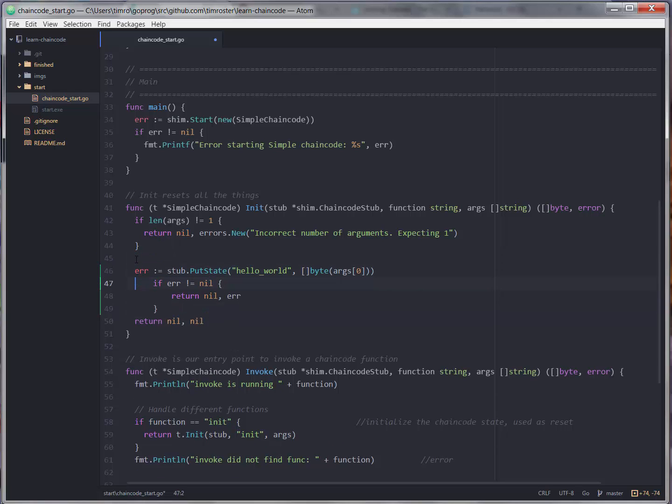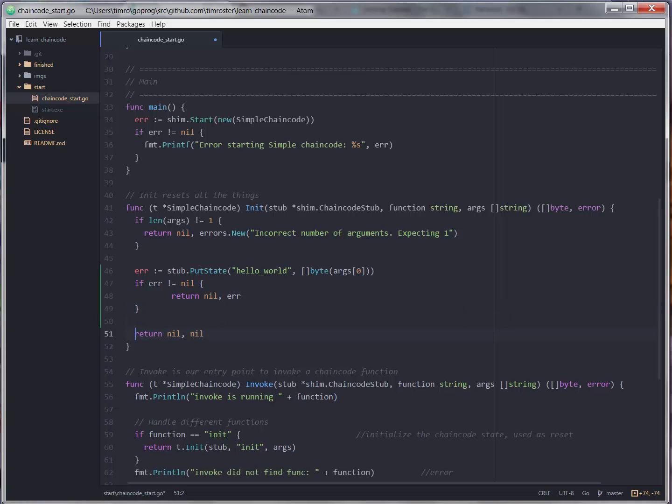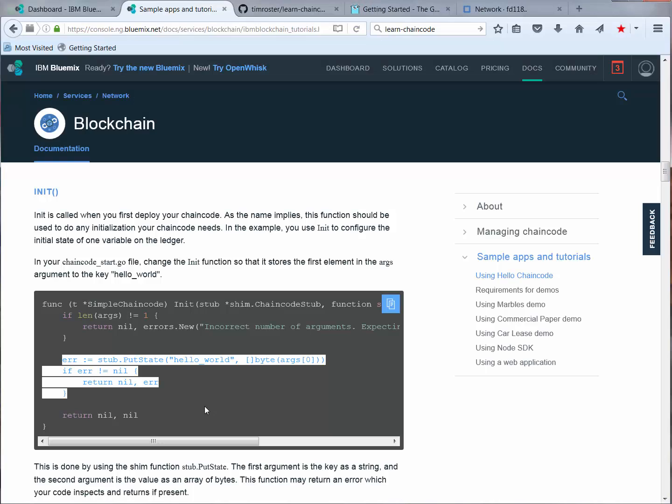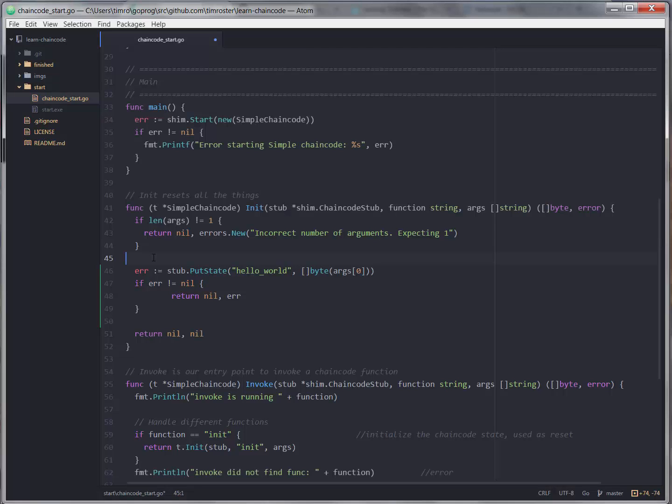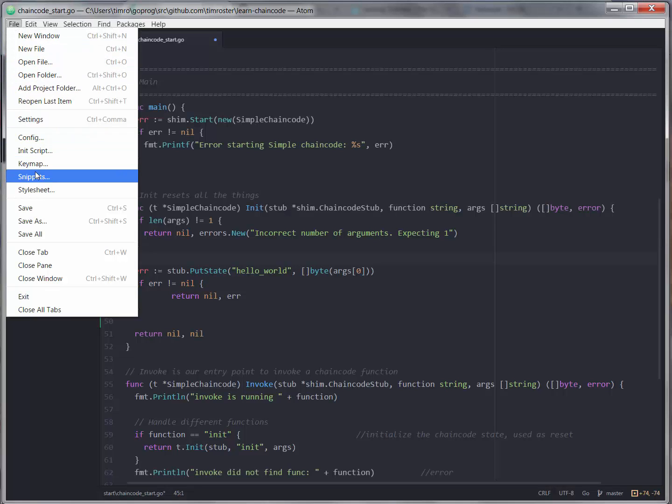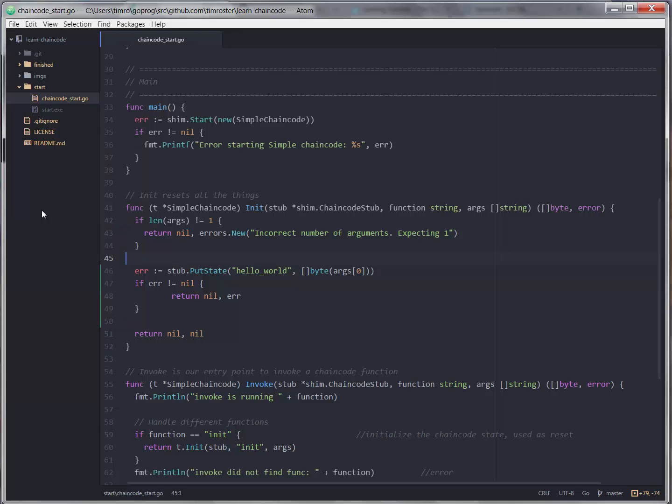A little cleanup here of formatting, and make sure that our addition matches what's shown there. Okay, and we'll save that. That's our first change to implement the init function.